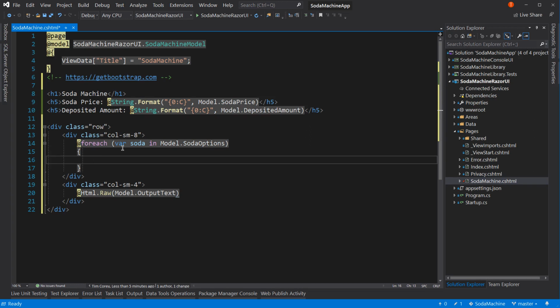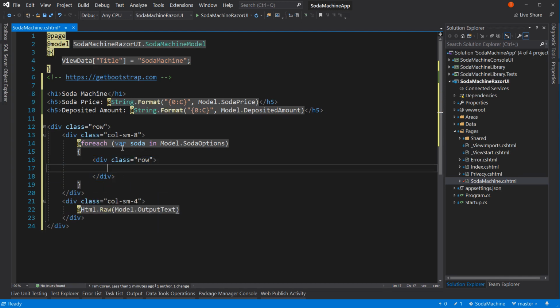Well, I actually want to have a row with a couple of columns in here. So to do that, I'm actually going to create another div class equals row. This is okay to do. Just be careful how far you nest these things. It can get a little squirrely with Bootstrap if you try and do too much, but nesting a row inside a row is not uncommon.